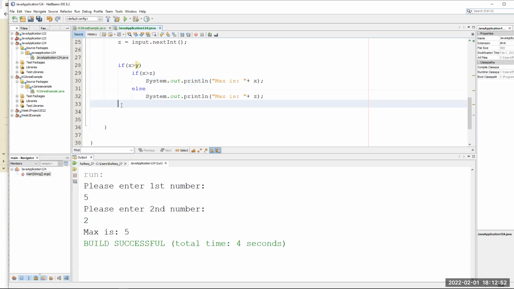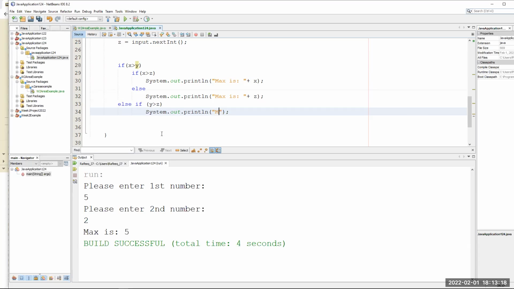And now I will say else if again. X greater than Y is false. So that means Y is bigger than X, right? So what's left? Y is bigger than X. I will say, is Y bigger than Z as well? If yes, then max is what?